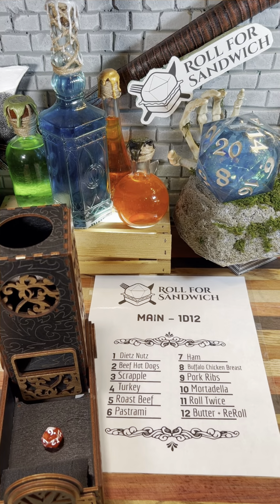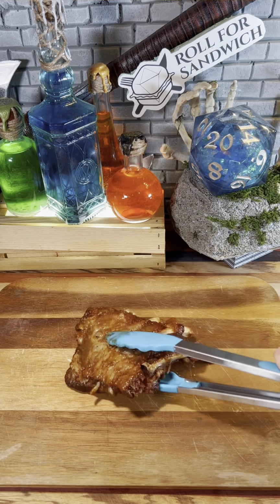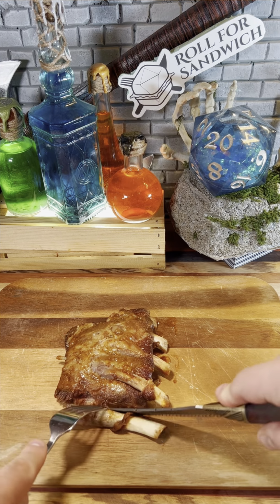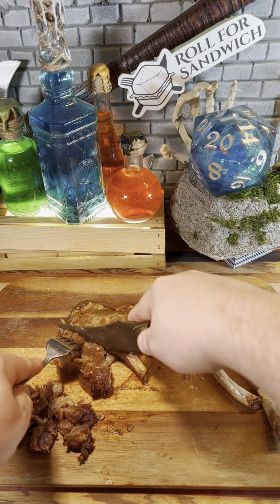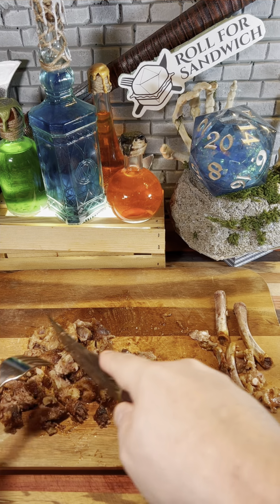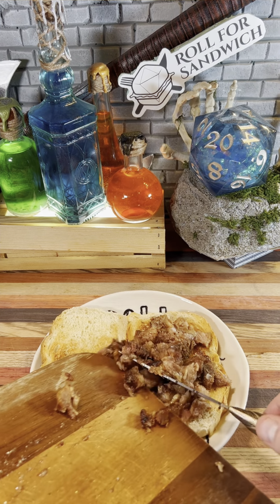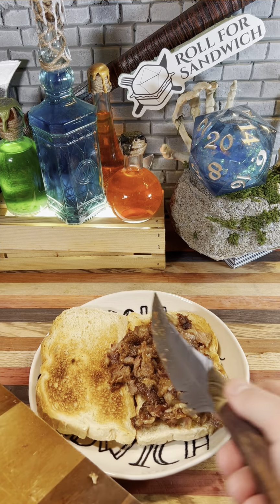9, pork ribs. These Dietz ribs from Dietz & Watson are a full rack of pork spare ribs. I'm obviously not going to put a full rack on a sandwich, but 4 or 5 ribs here should do. They come pre-cooked and marinated in a nice barbecue sauce, so all it takes is heating them up in the oven, and you've got nice ribs at home. I think we've had some leftover ribs on the show once before, but I've never made ribs specifically for the show. It's definitely not a bad start, and I'm very happy that I toasted the bread, because this one is going to be very full.